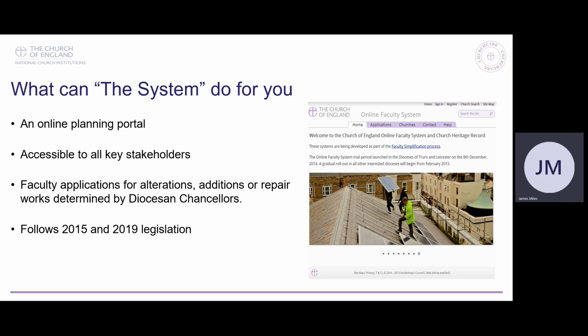It allows for faculty applications, for alterations, additions or repair for works determined by the diocesan chancellors, together with the ability to record List A items, to process List B determinations by archdeacons, together with the application of temporary minor reordering licenses, again approved by your archdeacons.